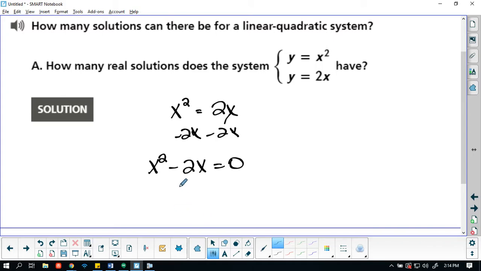Okay, now this is a binomial, and in the past with the binomials, we'd move one to the other side and take the square root. But both of these terms have x as a part of it. So I'm going to factor that x out. I'm going to look for the greatest common factor first. Always see if there's a greatest common factor before you do any other type of factoring work. So in this case, we have the greatest common factor of x. I'm going to do x minus 2 equals 0.